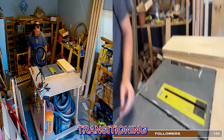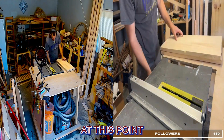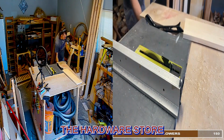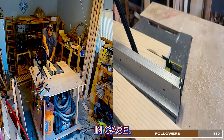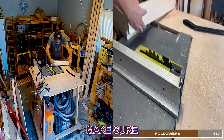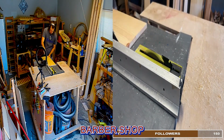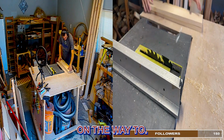Alright, we're transitioning to the table saw here because I went down to the barber shop at this point and I was on my way to the hardware store because I needed to get another thing of propane just in case, and I wanted to pick up clear coat and make sure I was set on the finish. I went down to the barber shop in between because, one, it was on the way. Two, I had a couple questions.